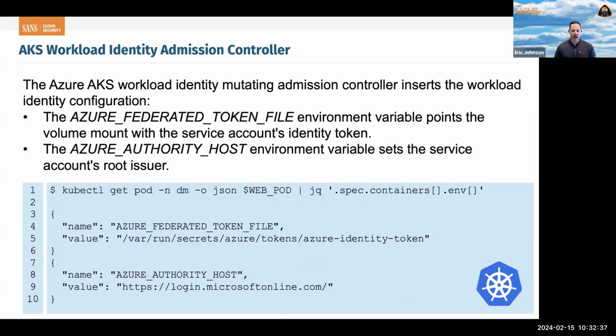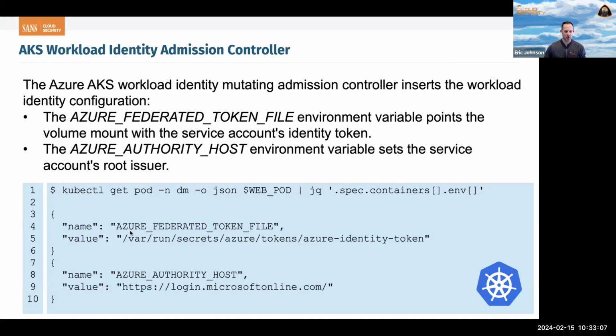Now, when you actually deploy that resource definition out there, the mutating admission controller is going to intercept that request, and it's going to inject a few things into the pod for you. So what you'll notice is that you've got a couple new environment variables, AZURE_FEDERATED_TOKEN_FILE, and that's an environment variable that the Azure command line interface and their software development kits, the code running inside of the pod, will look for.